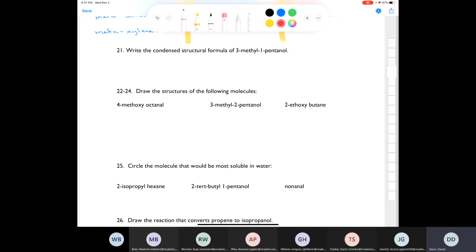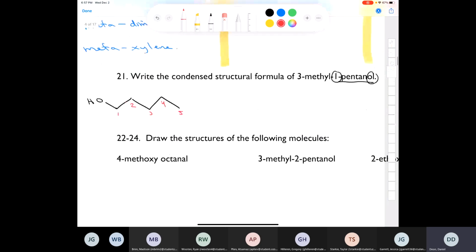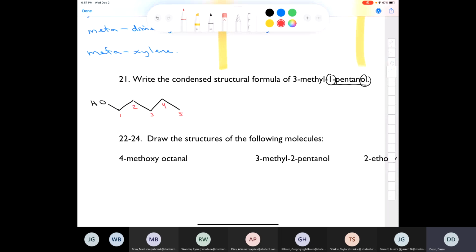Anyhow, write the condensed structural formula of 3-methyl-1-pentanol. I love these ones because when I'm given a parent, it's got 5 carbons. Look, I just start like this: 1, 2, 3, 4, 5. Then I'll just work the rest out. Well, on the first carbon, I have an alcohol. So there we go. And if you need to number your carbons, hey, by all means, 1, 2, 3, 4, 5, no problem. Just go ahead and do it, okay? What else? On carbon 3, we've got a methyl group. So let's put that in. I'll erase the number 3, throw the methyl group in like that. There you go. You're done.